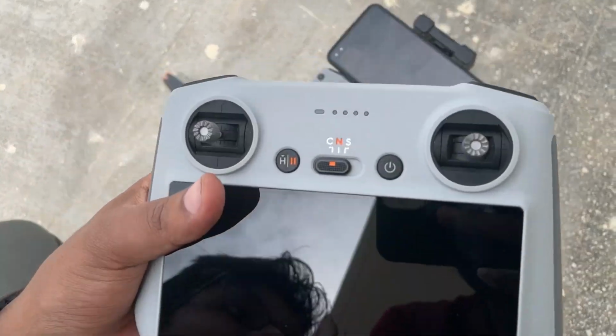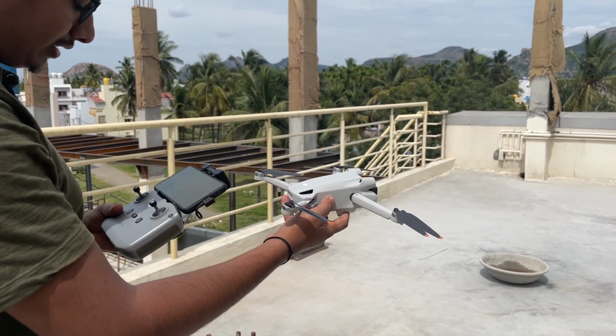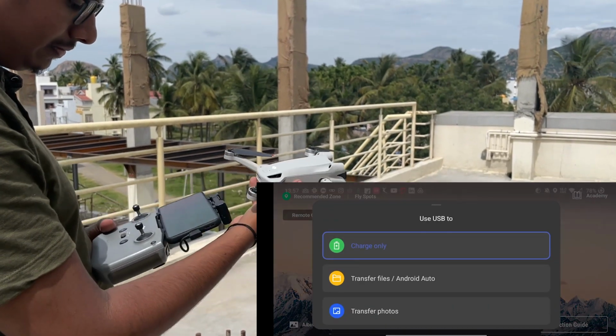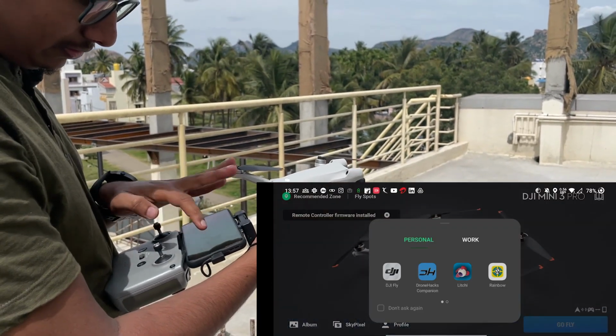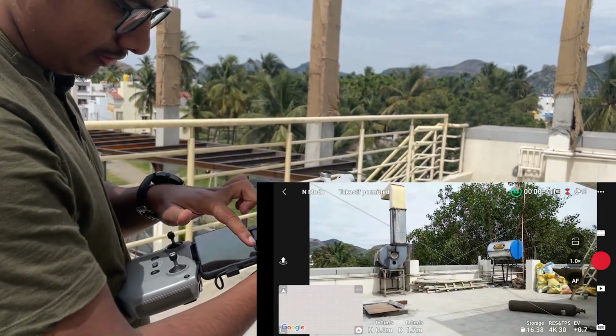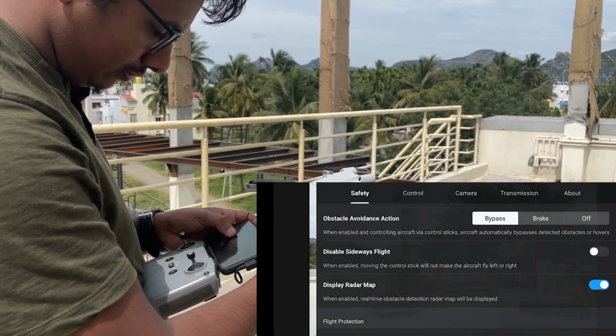So here I already have the license, and now for the hack we would require a normal RC. In this video I'll not be doing the hack process with the smart RC. If you guys want a detailed video on how to hack on the smart RC, let me know in the comment section. I'll definitely make a video on that as well. So in this video I'll be showing you with this normal RC.